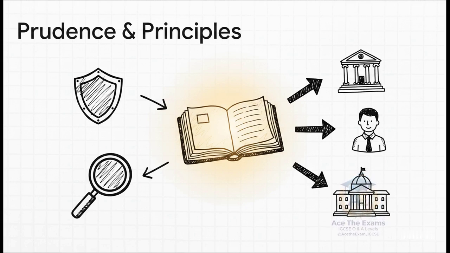You also need to master specific vocabulary, words like accrued, prepaid, realization, and consistency, so you can confidently apply them to those complex, multi-layered business scenarios you're going to face in Paper 2. And why does this all matter? Well, because stakeholders, like the banks, the owners, the tax authorities, they rely absolutely on the transparency and integrity of these records to make their annual decisions.